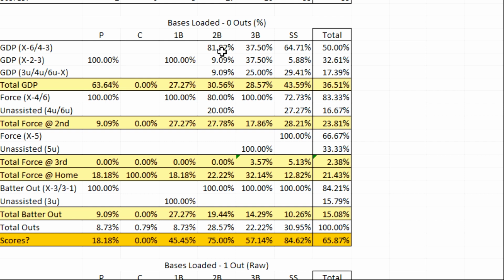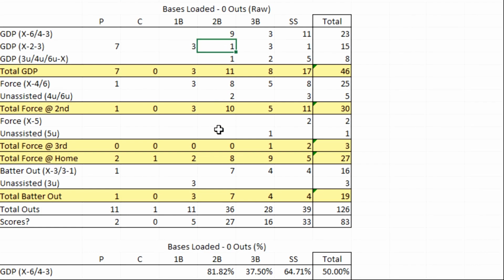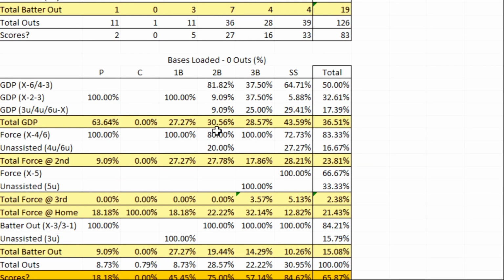Again, probably because there's really no chance on balls hit to second, or less chance to get that lead runner at home anyway. So they're trying to get the double play to get the 2 outs and sacrificing that score to make that happen. Though over 20% of the time there was a force at home, but there's probably not enough time there to do the 4 to 2 to 3 double play. There were a couple of those cases. Just one case of that. That kind of double play doesn't happen very often.